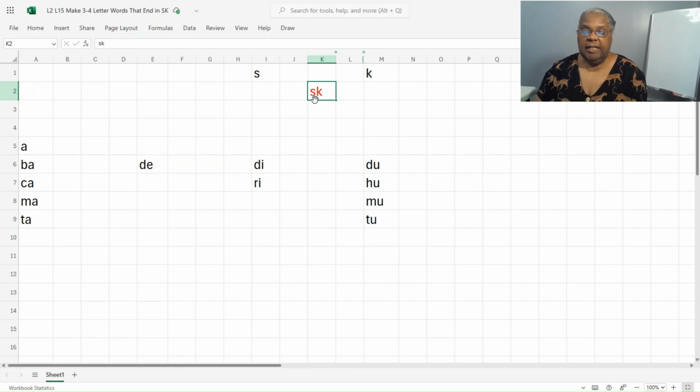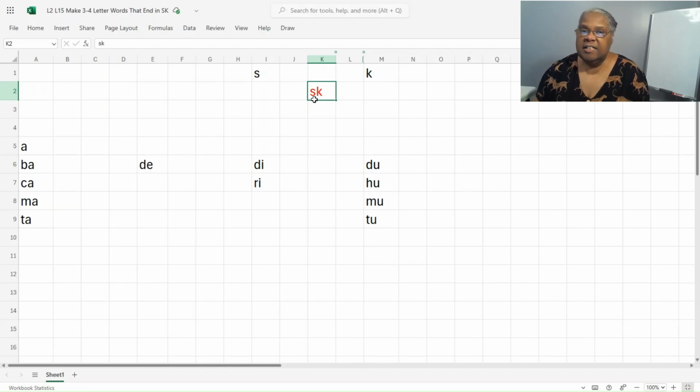Now, let us begin forming words. Today we will use the consonant letter S with the consonant letter K to form the consonant blend SK. In the blend SK, when the blend is read, each letter makes 2 separate sounds. Let us sound out the blend together.